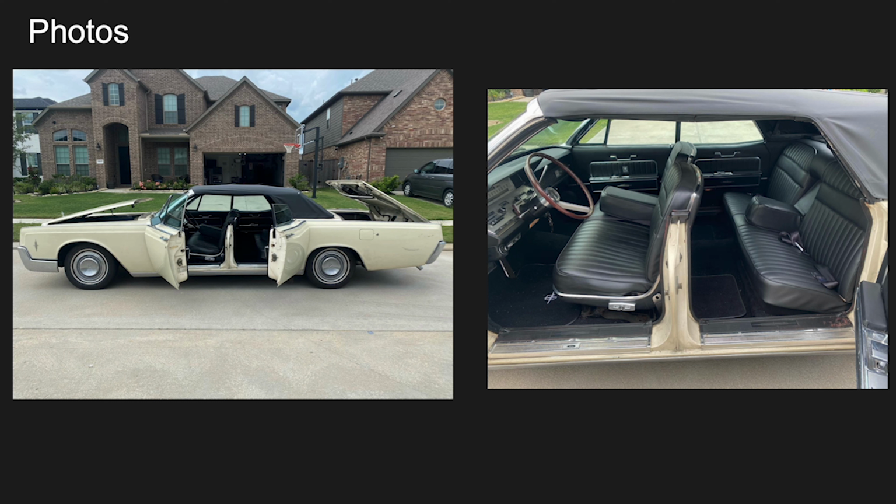$55,000 is the asking price for this car, which I think is a fair price, or best offer. Now, I will preface this and say, if you're interested in this car, either go and look at it, or have someone look at it. If you email me at Lincoln Addict Podcast, I'll send you a Google Drive link with all of these photos. There are a couple of videos. I think I'm just going to show one video, but this car is asking price $55,000 or best offer, which I think is a fair asking price. I don't know how much negotiation the seller will be willing to go down, but let's take a look.